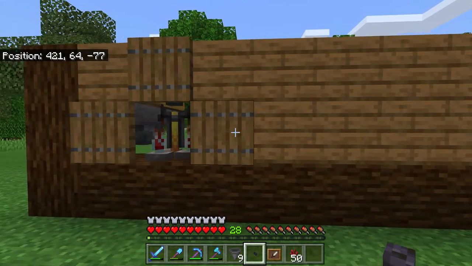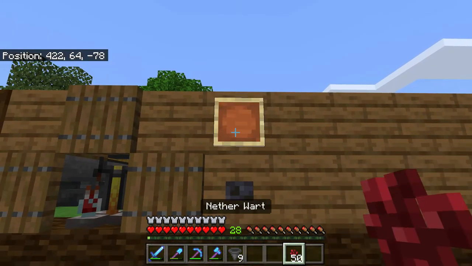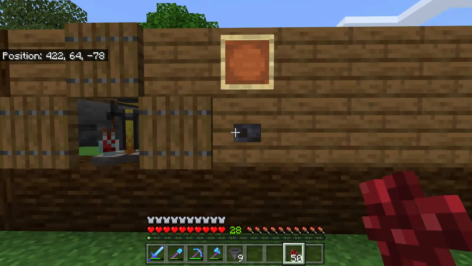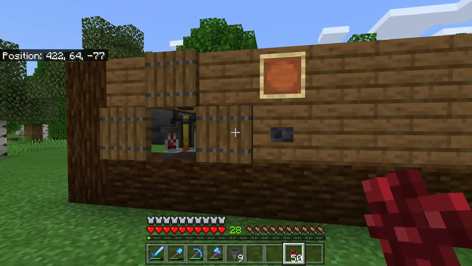Now, on the front here, next to this trapdoor, I'm going to place a button. And above that, an item frame. And in this item frame, I'm going to put the ingredient that will get added to the potion when I push this button. Oh, and apparently that will also open the trap door. That's unintentional. Might need to rethink that.